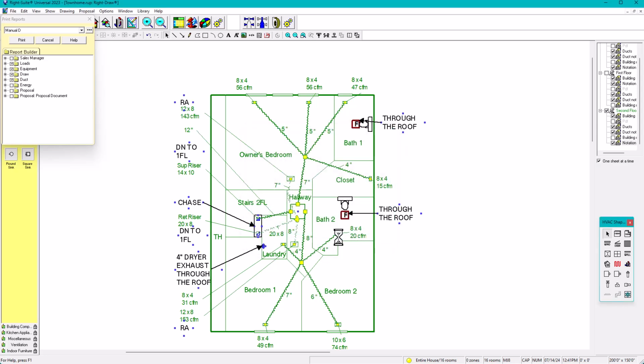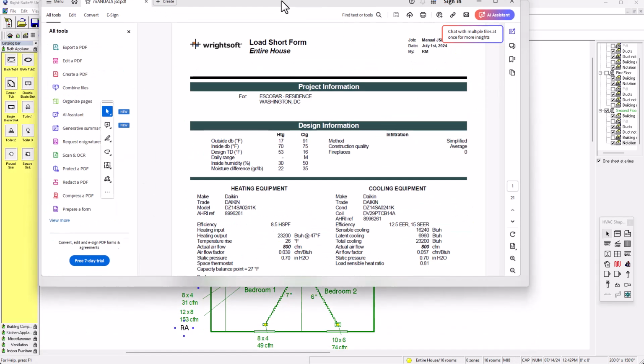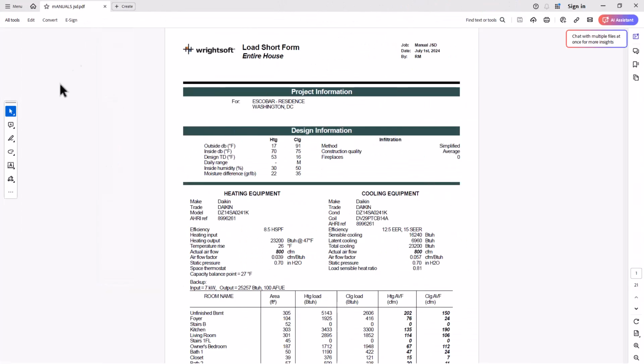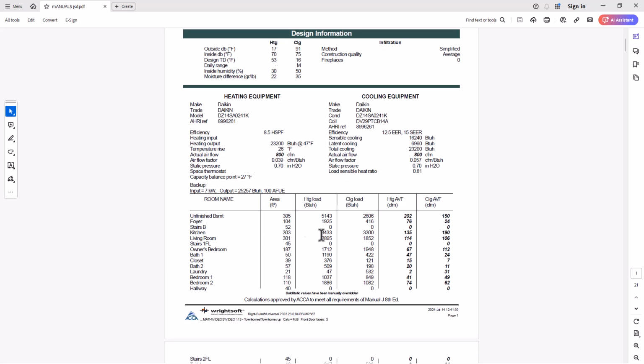Right now we're going to analyze the report. So we go here. This is the final report. In here you can always put your logo. If you have the company logo, you can insert it in your reports. Here we have the load short form. We have Manual J, the date, the designer, the title, Discover Residence, the CFM, equipment, and the airflows. We call this tab the report, test and balance report.